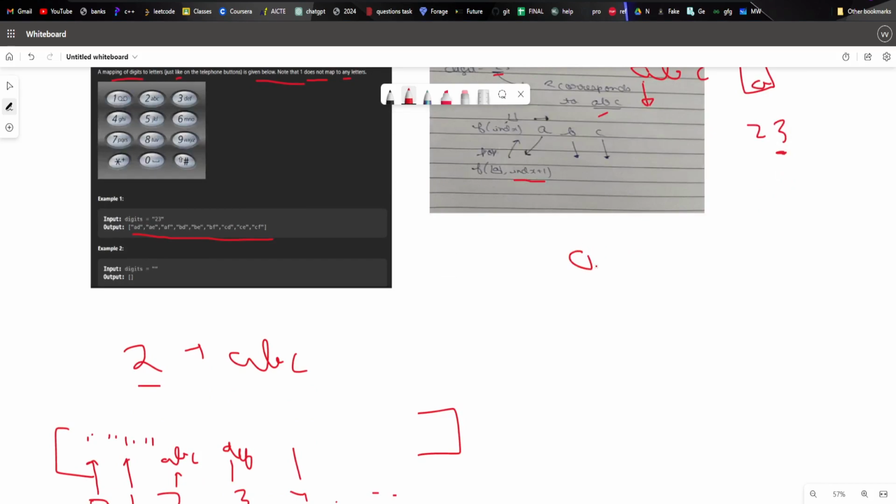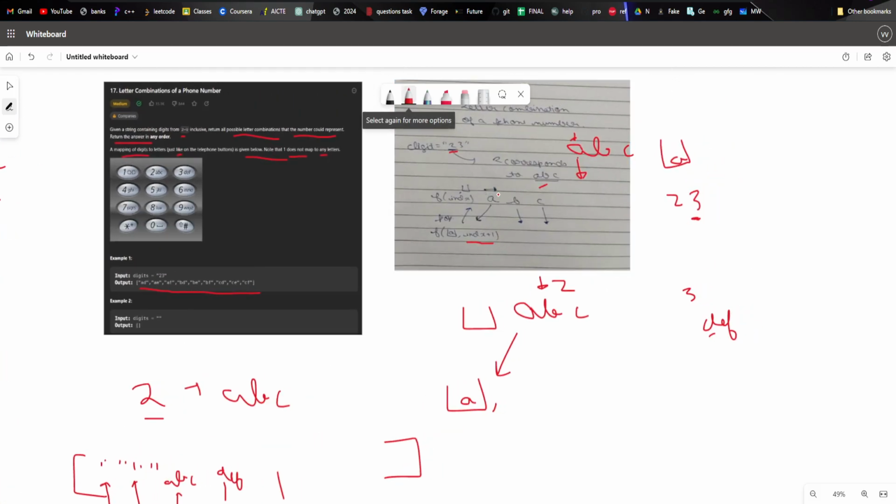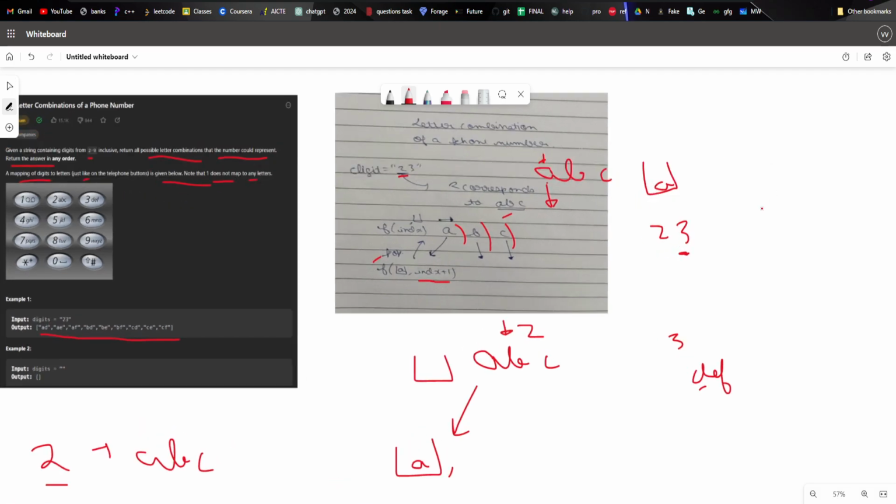So 2 is actually A, B and C, and 3 is actually D, E and F. First, this is empty at this position. I will push A inside this, and I will do D. Then I will move further to B, and then it will move like this. First I will go to A, then B, then C. For each permutation, it will just add these nodes, and for the backtracking, I am just going to pop it out. So this is the thing.